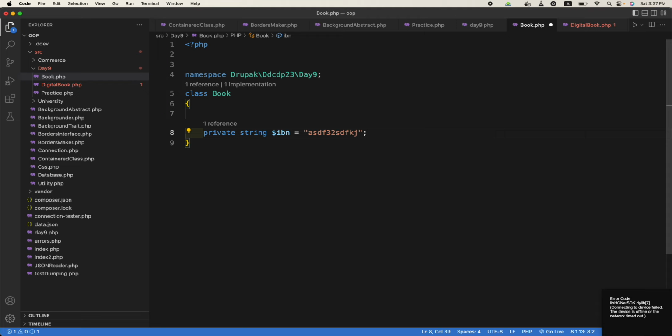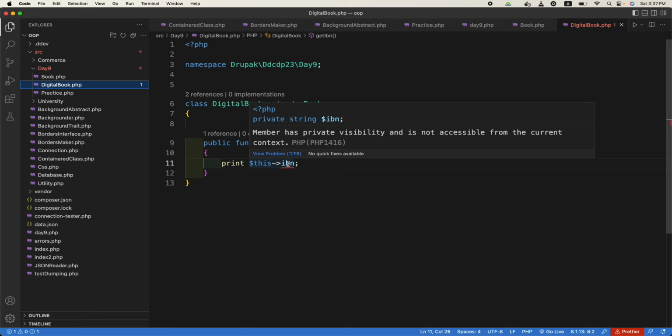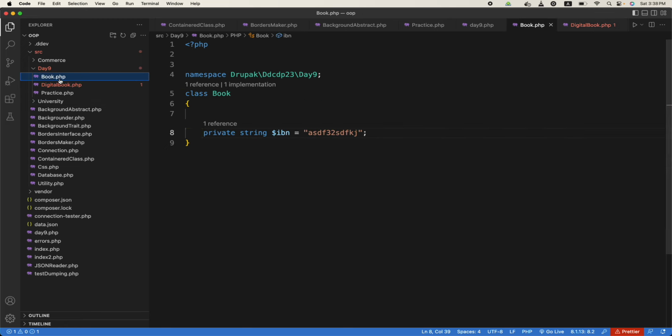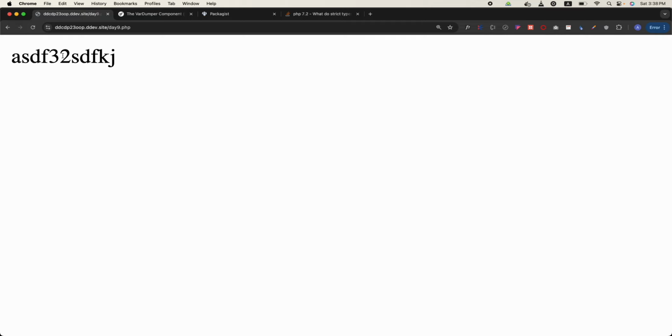This property will only be accessible inside the Book class. Though DigitalBook is extending the Book class, this variable is not accessible here. If you make the variable public, now that error will go away. Now we can access it.